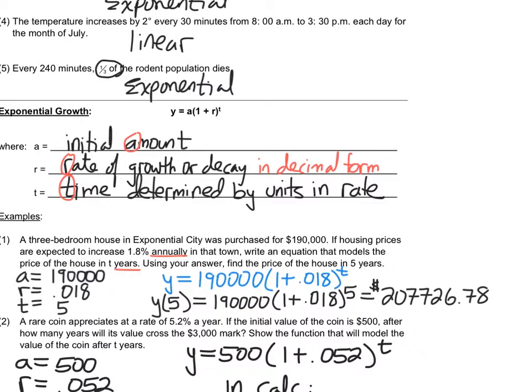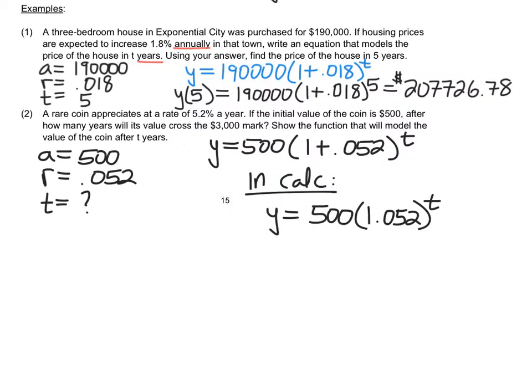All right? If I wanted to triple, what percent increase am I talking about? So if I wanted to take my height and triple it, what percentage am I increasing my height by? 300. No, that's what I'm getting to. I'm starting off with 100% of myself. I'm increasing by 200%. All right? So 1 plus 2 gives me a result of 3. That 1 is already built in there. This is what you're increasing the 100% by. All right? So here, we're taking 100% of the value of 500 and increasing by 5.2%.